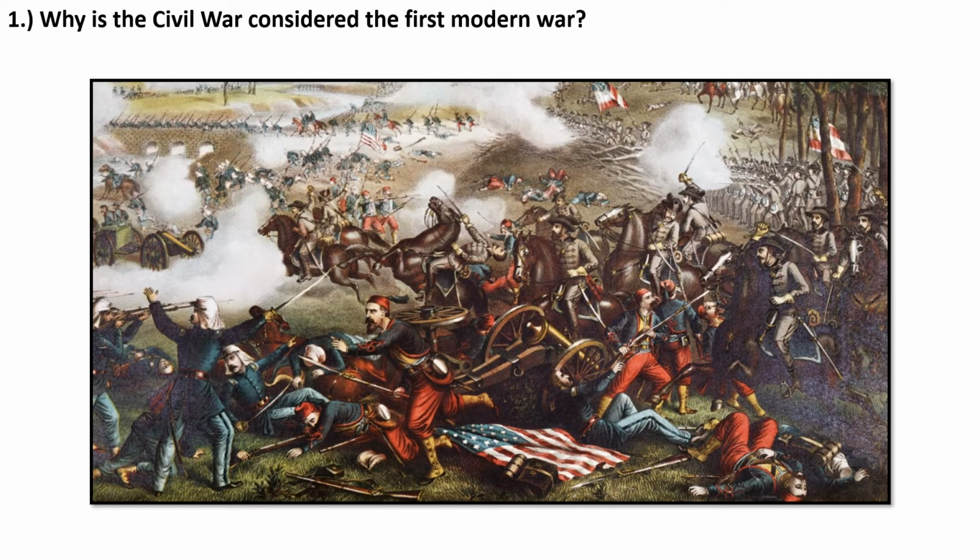This was an early Union effort to take the Confederate capital of Richmond, Virginia, but it failed. And not only did it fail, but the Union engaged in a chaotic retreat, more of a rout where they're really just sent running than they are a controlled withdrawal. And there's high casualty rates on both sides.